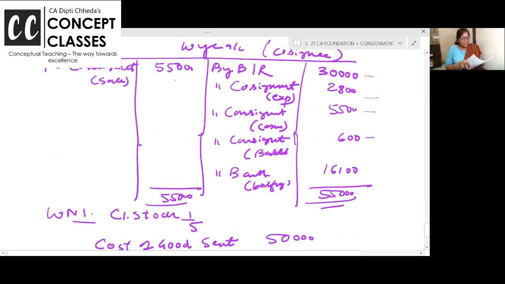Check the consignee's account. Is the dialogue clear? Take your commission, take this, take that, and finally give to me. After doing everything, give to me. Will you please read and come with the journal entries for tomorrow's class?